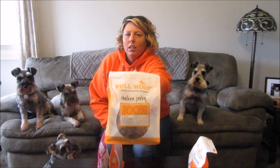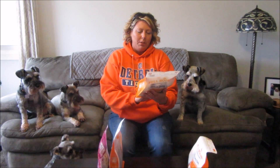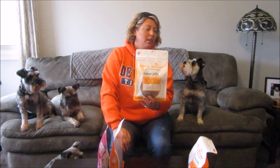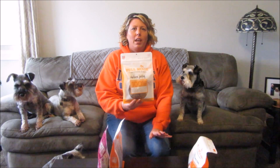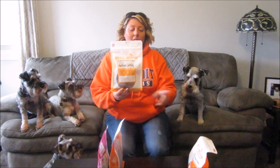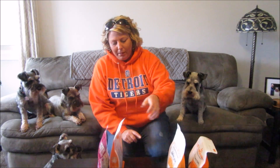I also picked up a bag of chicken jerky — everything is made in the USA and the fat in these is three percent. I actually already had two bags of these. I got them on Max's birthday, which was March 18th. I feel bad because I didn't get a video made since we were moving and everything was chaotic. But he did get a toy and treats, which of course they all share. I got two bags of the chicken jerky and two bags of the chicken and sweet potato.